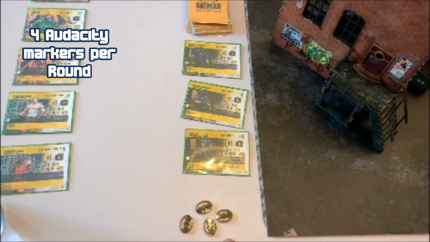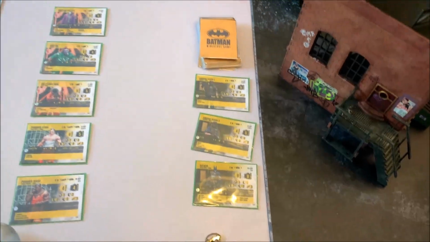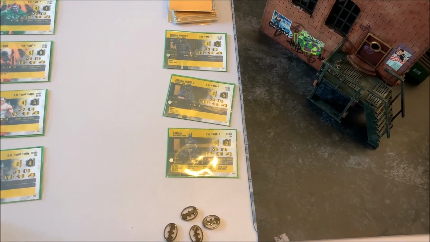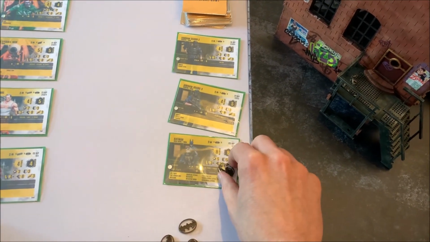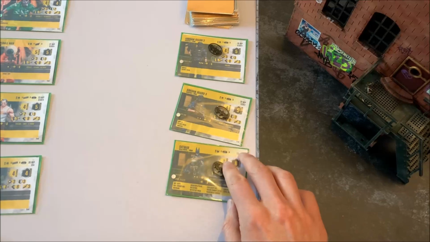Audacity markers on a character let them do more actions than normally allowed. Without an audacity marker, a character can only perform 1 of the 3 actions available: movement, tactical, and special. With an audacity marker assigned, a character can perform every available action once. The actions are executed in the execute the plan phase, but let's now assign our audacity markers. Since we only have 3 models in our crew, this is easy, so every character will get 1 audacity marker. The 4th marker cannot be spent and will get lost for this round.